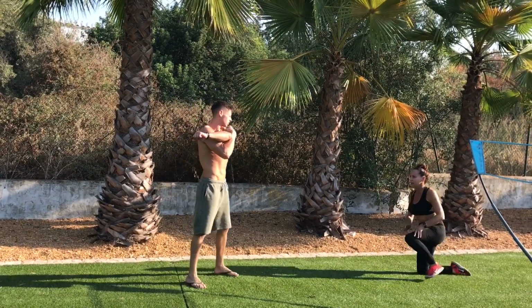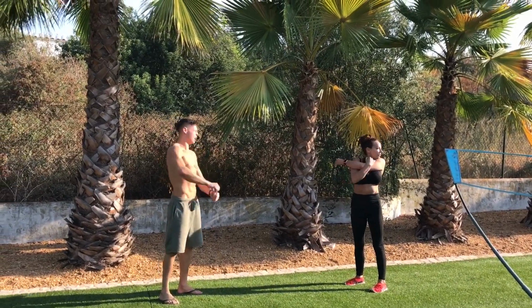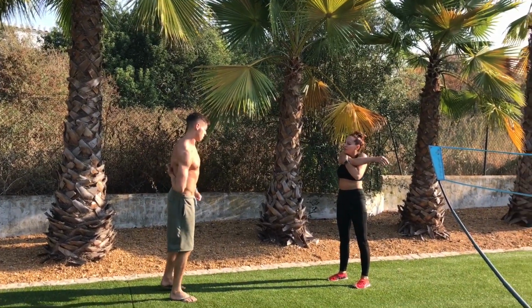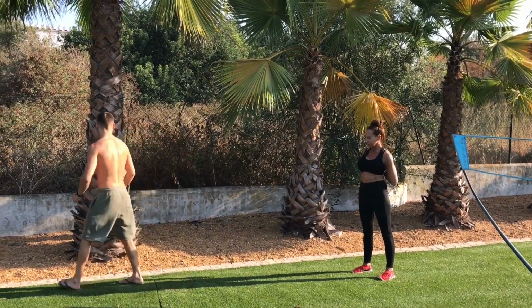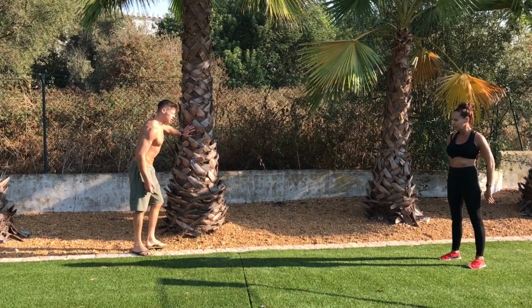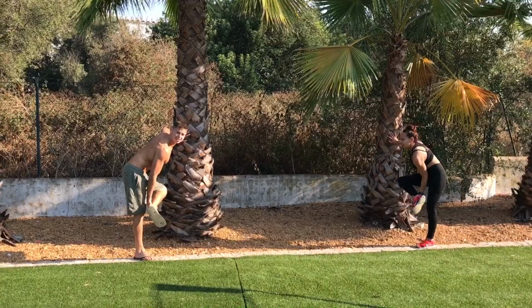Right, same again. Quick stretch. Hand up the back. Nice quick one this time. Right, moving straight onto bicep leg curls. Repeating this 10 times.